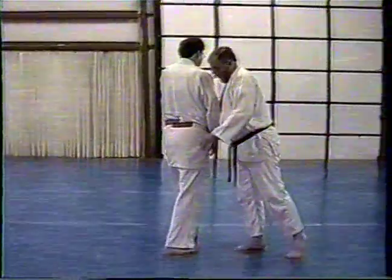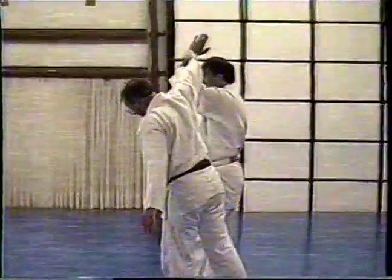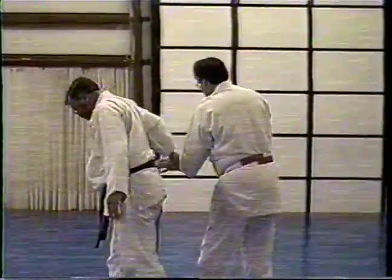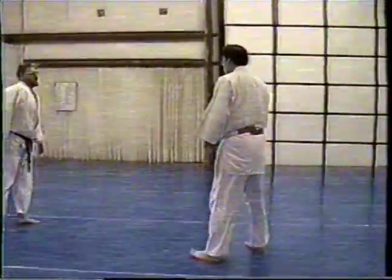So here, here. Notice I'm not coming all the way around like the release motion. I'm coming to here. Now I bring the hand down and I retreat with that foot and then step forward one more time. Okay, let's go this way. Boom.